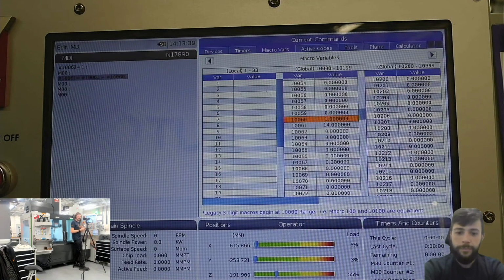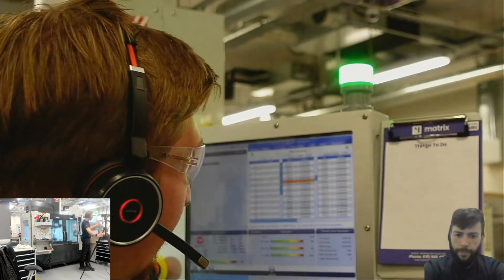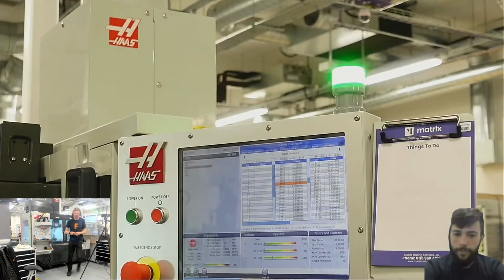So we're now going to jump over into Fusion. I'm going to go back to what I know, which is using the software rather than the controller, and we're going to see what else we can do using something called manual pass-through. So right, let's head back over there and jump into Fusion.